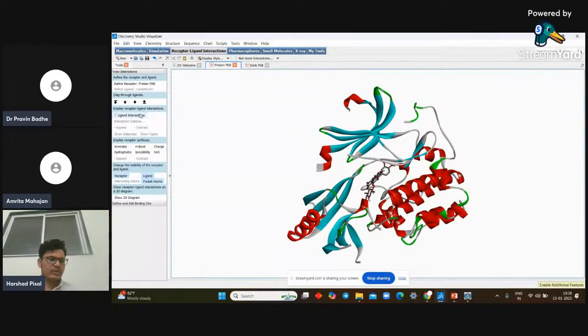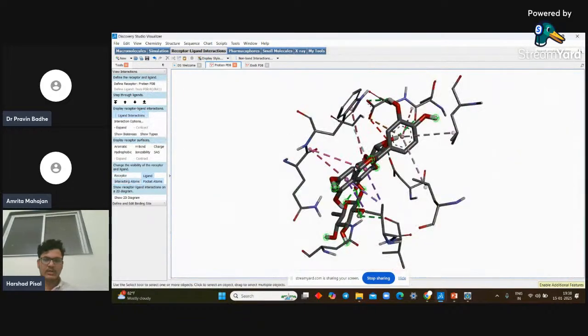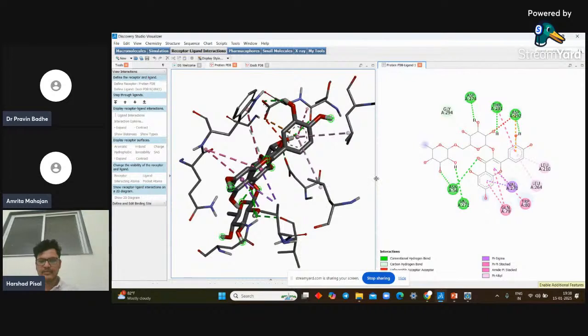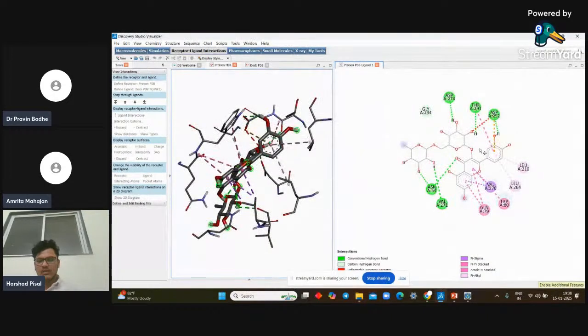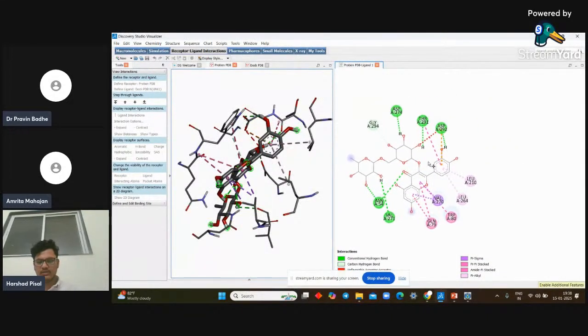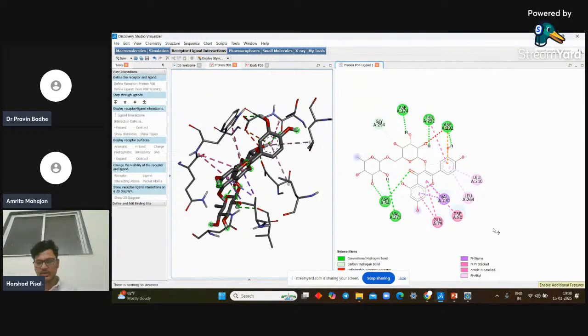Now you have to go to the ligand interaction tab. You can see the ligand interactions in 3D space. To visualize in 2D, you have to go to the 2D diagram, where you can see the molecular interaction in 2D, where you can understand the molecular docking interactions.